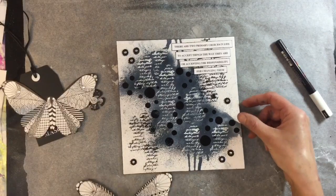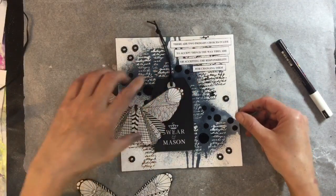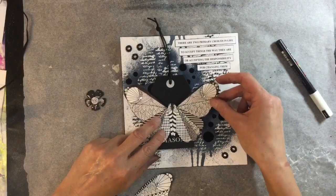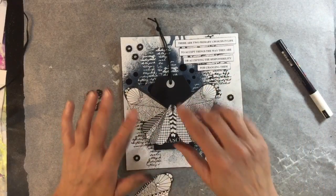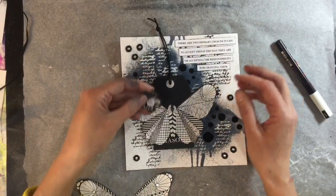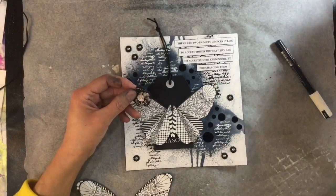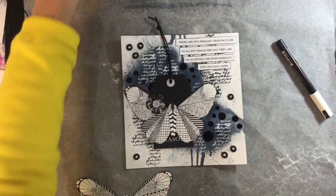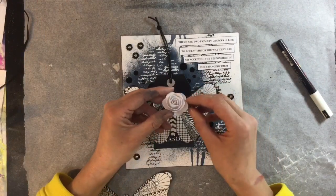And you know, guys, this morning I had absolutely no idea what I was doing with this. All I knew was that I wanted to do a black and white page to use one of these gorgeous butterflies and some of these lovely embellishments. In fact, I was going to use the other flower that Angie made me. Where's it gone? But I've decided not to.